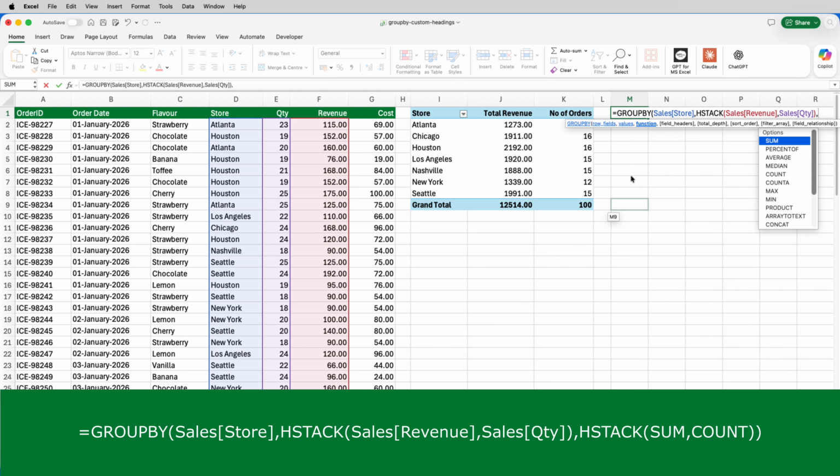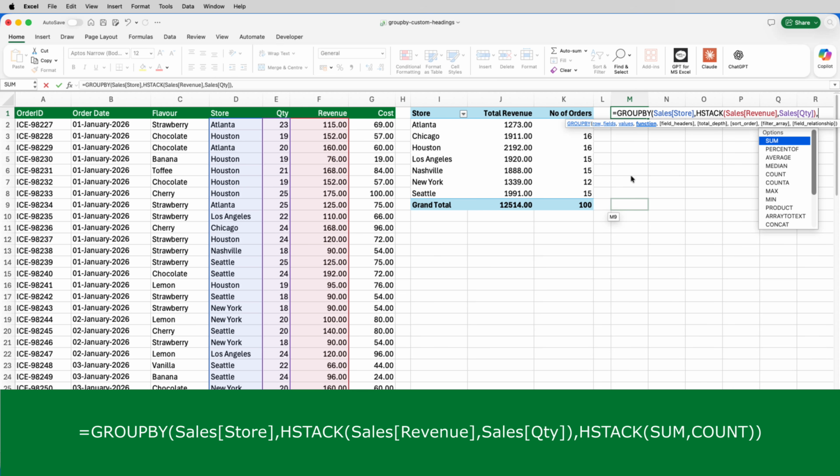Now the third argument of group by is the function that I want to use, and you can see the autocomplete pops up a list of functions. But in this case, I actually want to use two functions. I want to use sum on the revenue column and count on the quantity column. So again, I need to combine them with HSTACK.